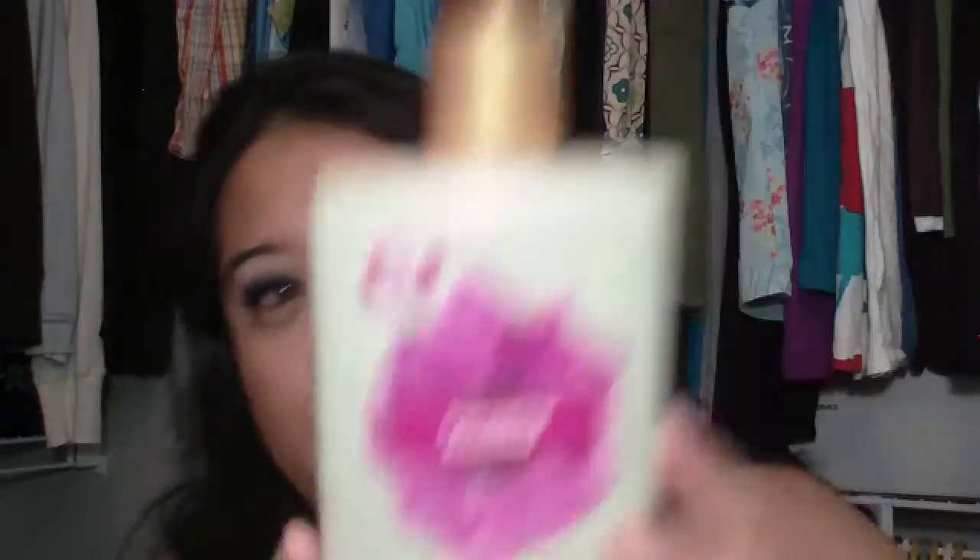I've been loving this from Victoria's Secret — the Coconut Passion Lotion. It says Hydrating Body Lotion, pampering skin with ingredients like natural conditioning aloe oats, grape seed extract, and nourishing vitamins A, E, and C. It's Vanilla Coconut and Lily of the Valley, and I love the smell — I love any coconut-scented products and this has such a pretty coconut scent. This was a brand new bottle and I'm already way down. I use this every morning and every night. For summer, it smells like summer in a bottle.